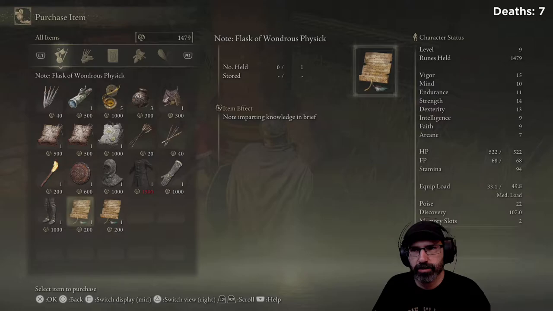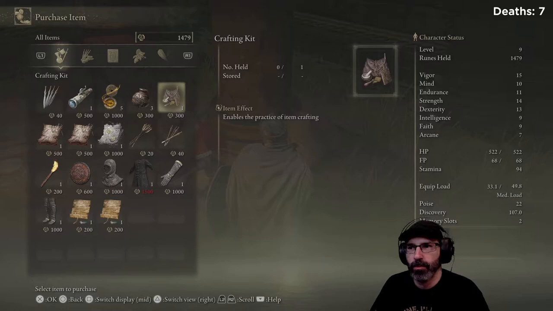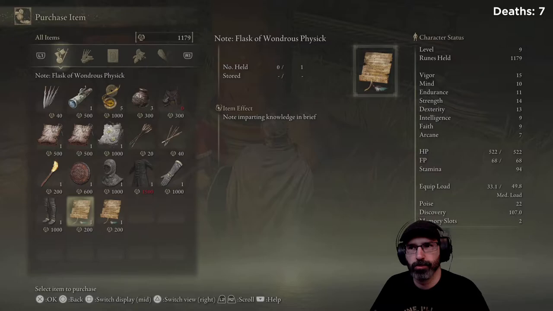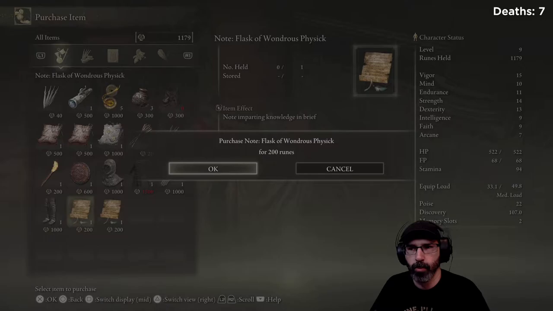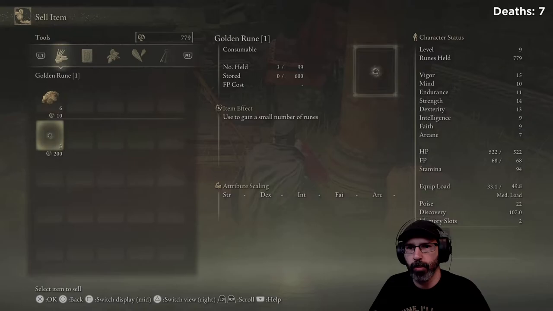These notes give you hints on where to go, things to find. Yeah, they're not that expensive. 200. Crafting kit? They said they'll do the crafting kit. Would you recommend that? Before we lose our runes anyway, let's get this. There. What can I sell? Oh, golden runes sell for 200.